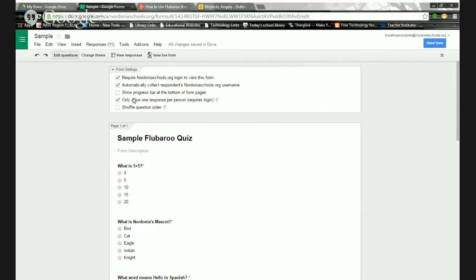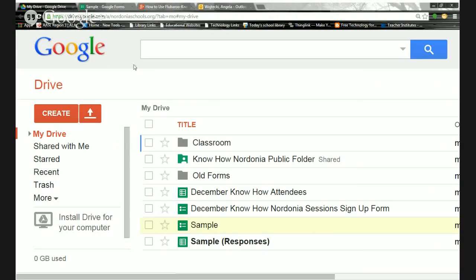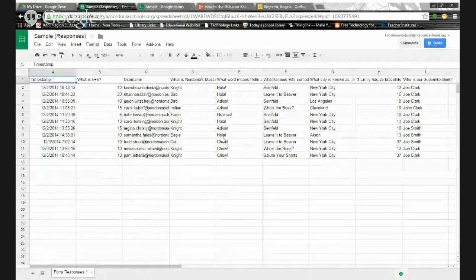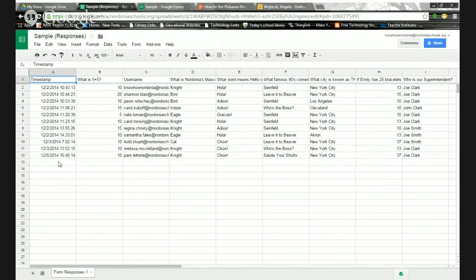The next thing you're going to do is, I can either click on these responses or I can go back to the drive and click on the actual Google Sheets with the answers, not the quiz. And these are all the responses. Every column is one of the questions that was on the quiz. Everything is time-stamped, which is very nice, especially if you are doing a quiz over multiple days or it's kind of an extra credit type of thing. You can see the time and the date that that quiz was taken.